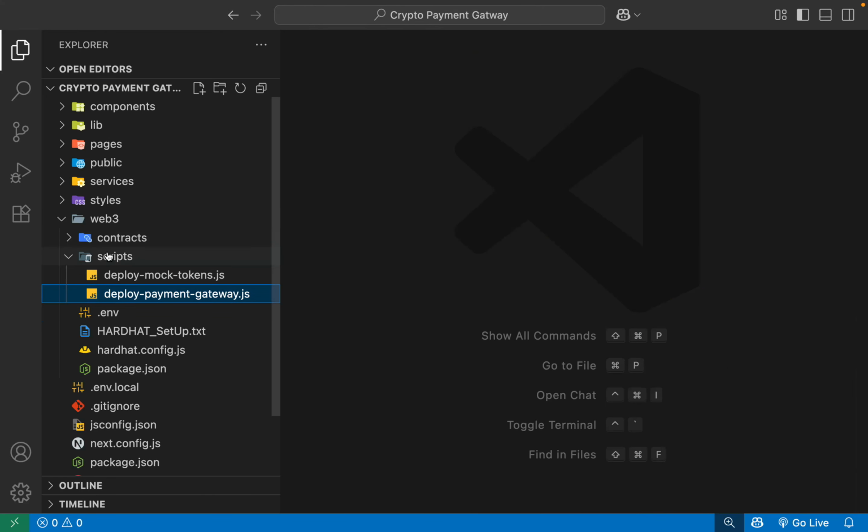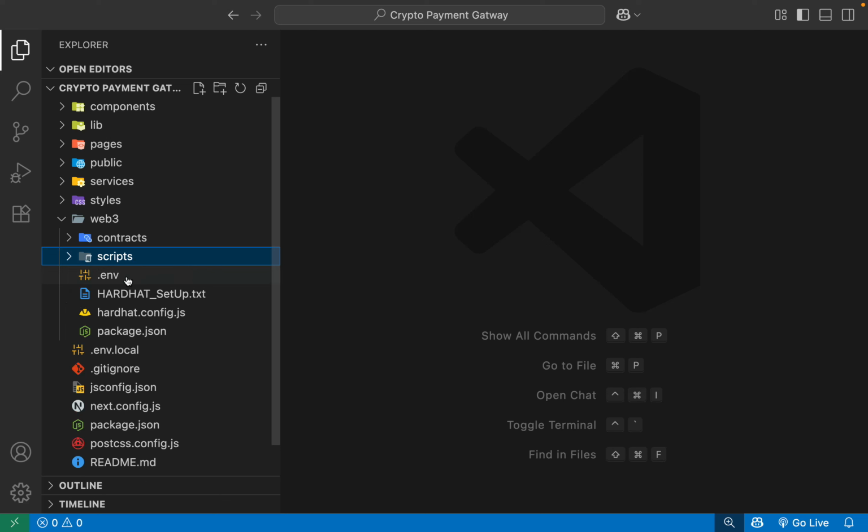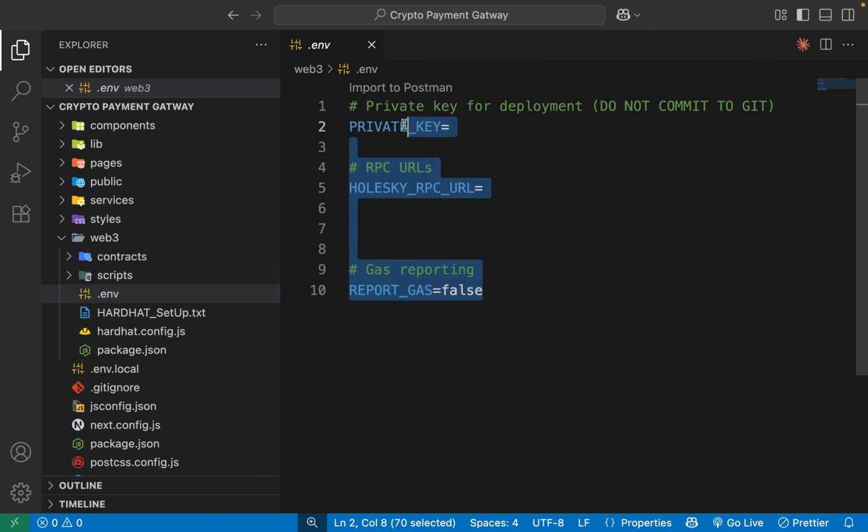So let's close this one. Don't need to make any changes. The next one we have is the environment variable, and this one is very important. So I'm testing on the local environment. So I'm going to provide the RPC URL for the local environment, and I'm going to provide the private key for the local, which I will get from Hardhat, and keep this one as it is, which I'm going to do. Just do the way I'm doing it.